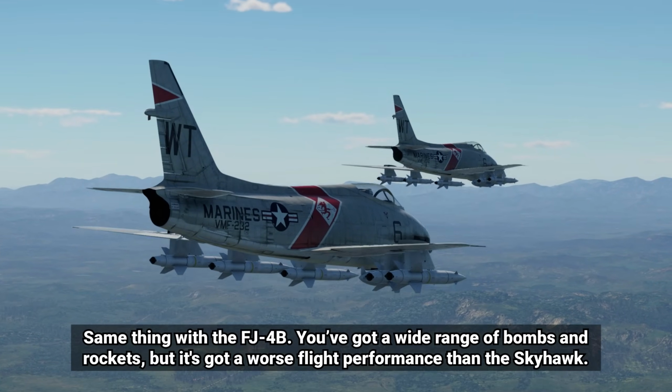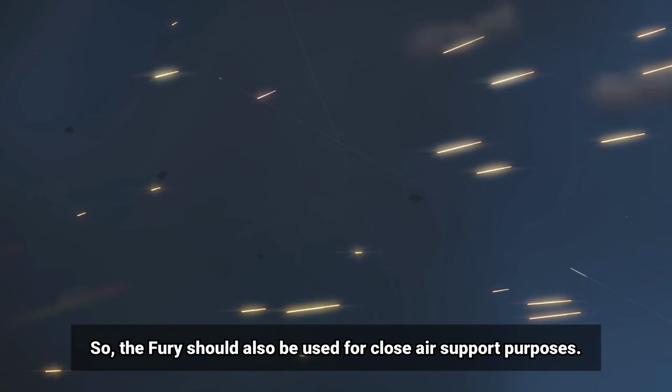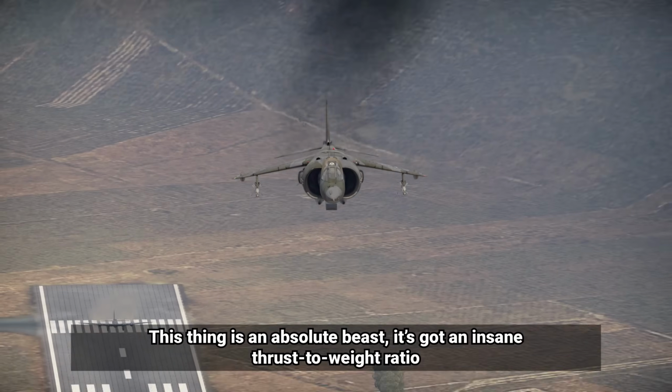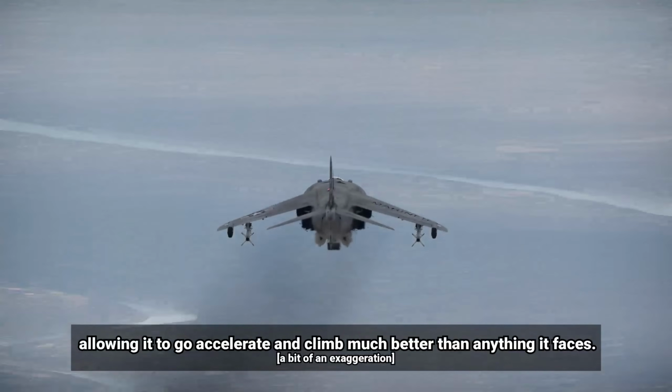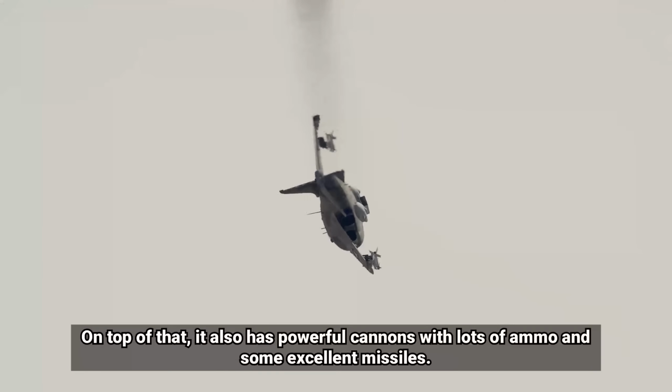Same thing with the FJ4B. You've got a wide range of bombs and rockets, but it's got a worse flight performance than the Skyhawk. So, the Fury should only be used for close air support purposes. Things get much better with the AV-8 though. This thing is an absolute beast. It's got an insane thrust to weight ratio, allowing it to accelerate and climb much better than anything it faces. On top of that, it also has some powerful cannons with lots of ammo and some excellent missiles.